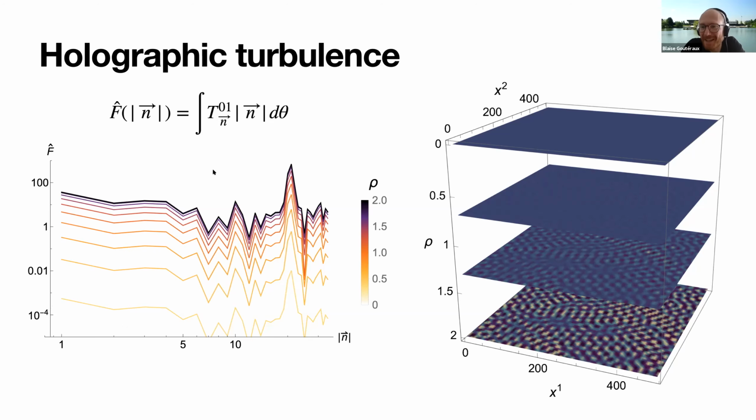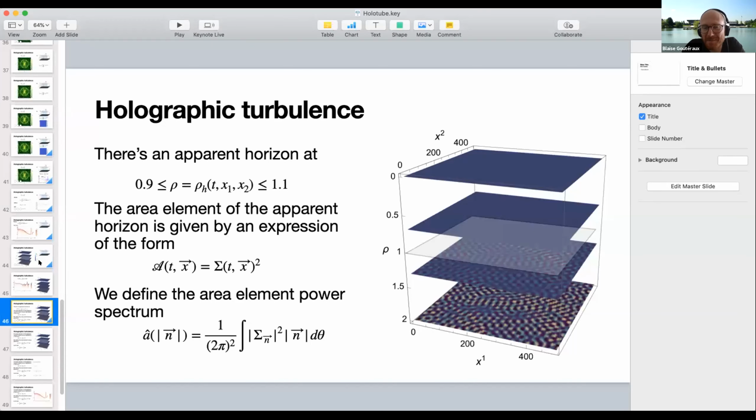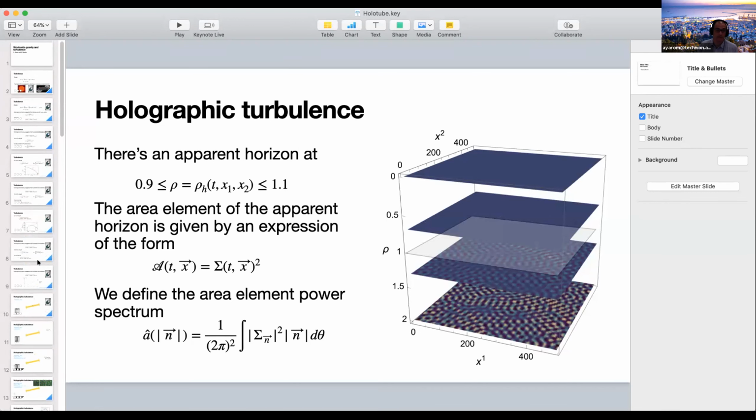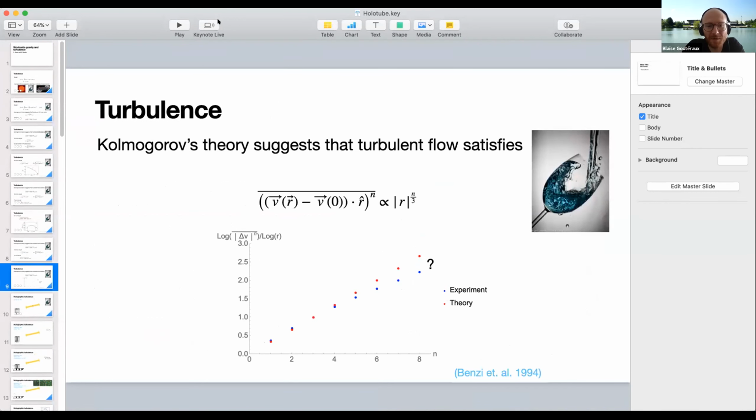Hi, Amos. Hi, Blaise. Thanks for the talk. I was wondering, you stressed again this mismatch between theory and experiment. Have you tried computing higher point functions? I realize that this is complicated, but it seems like this might be a way that holography could contribute something rather than just reproduce.